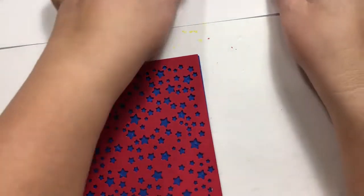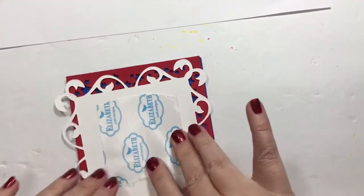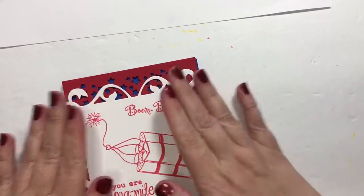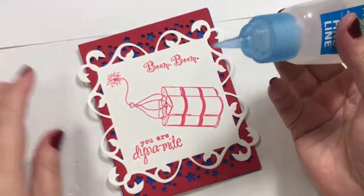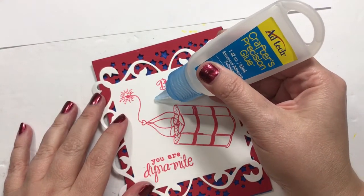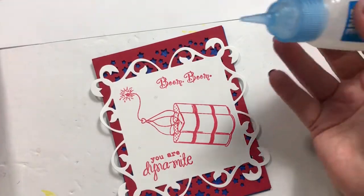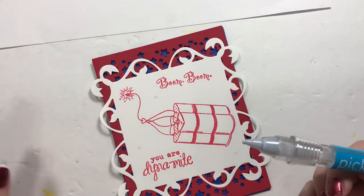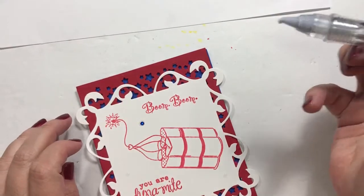That just gives us a little bit of dimension. This is a pretty simple card - we're just going to peel a little bit of this large Elizabeth Crafts tape and put it on there. I am almost going to call that one done, but I will add a couple little gems because I can't seem to make a card without little gems, just to add a touch of sparkle. Let me use the gem picker-upper. Should I add clear or blue? Let's try the blue - yeah, I like the blue.